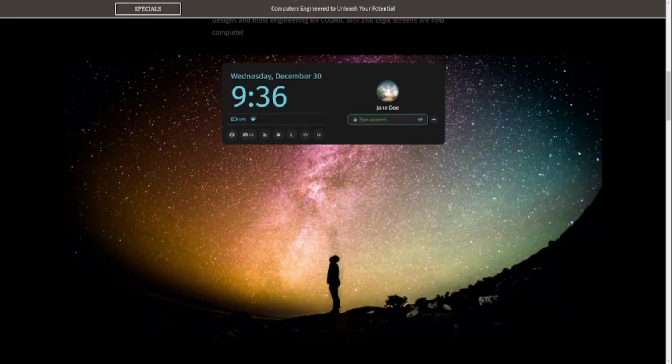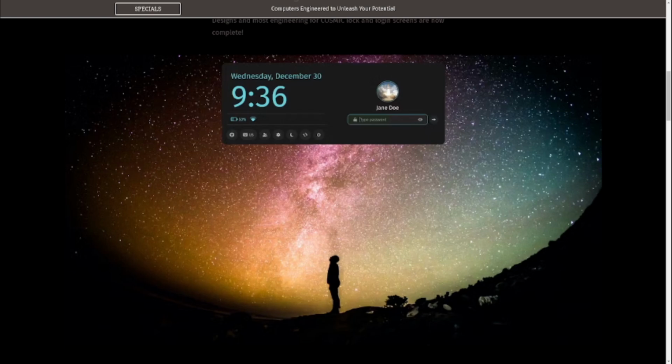And as you can see, they've taken and kind of shrunk it down to this small window here that has everything you need in it, with all the basics, from looking over here, from your accessibility to your keyboard type to suspension to your power menu to rebooting. Also gives you your battery symbol and your connectivity as well, so you know where you're at on a laptop. And then you got your login part under Jane Doe where it says, you know, type in your password. And also to test it on their online portal, TEST is the actual password to log in.